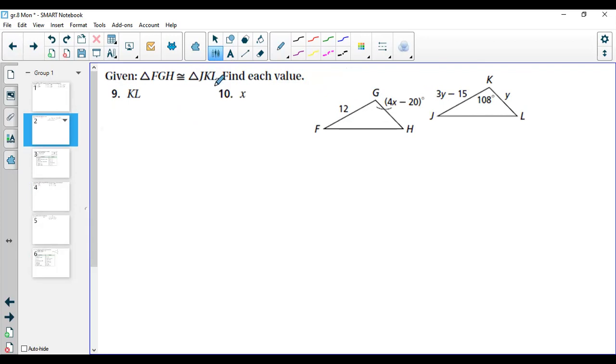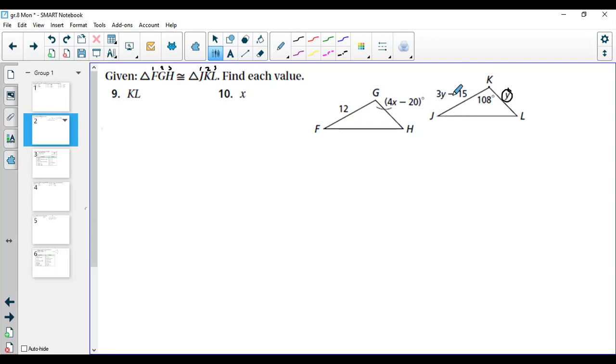Given triangle FGH is congruent to triangle JKL. So let me write down 1, 2, 3 so that it will be easy for me to identify them, that's all. Okay, so they want you to find the value of KL. So they want you to find the value of KL, which means Y. They want you to find the value of Y. Now, which side is corresponding to KL? KL is 2 and 3, so corresponding side should be GH. So GH, they did not give us any value, nothing. So what do we do? Then we have to find another option. So the only option to find Y which they gave is JK, which they wrote 3Y minus 15. The segment for JK is 3Y minus 15.